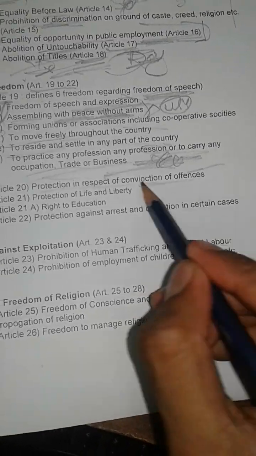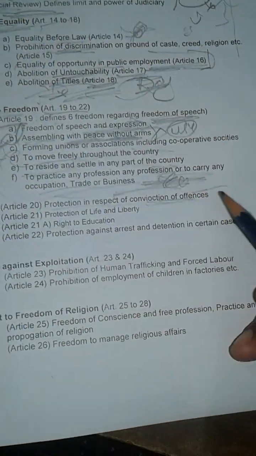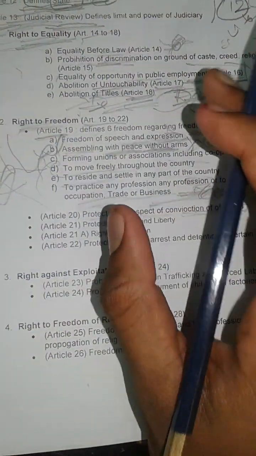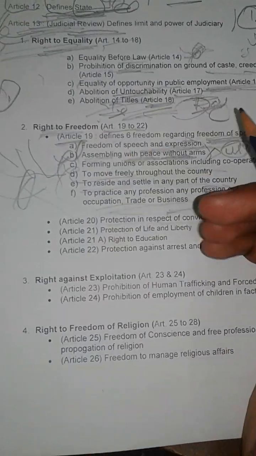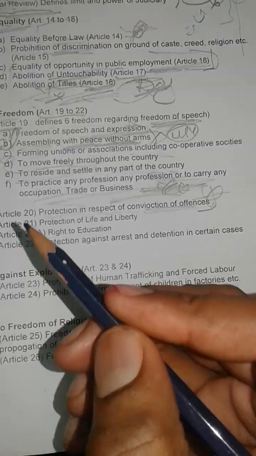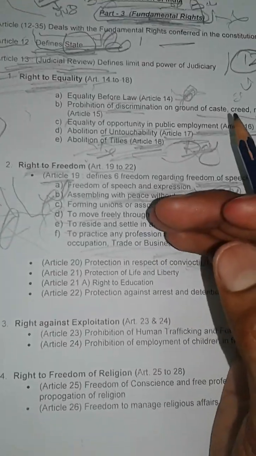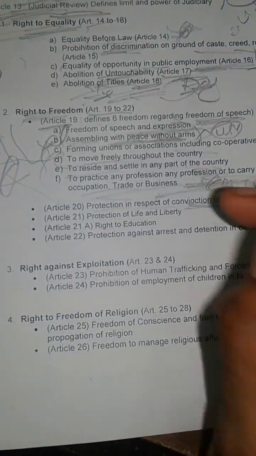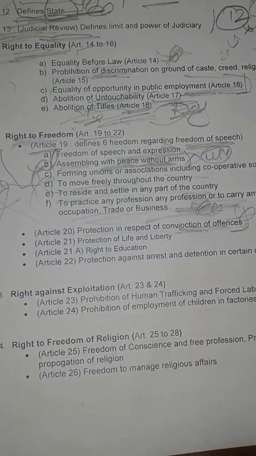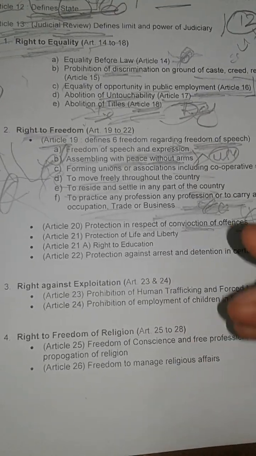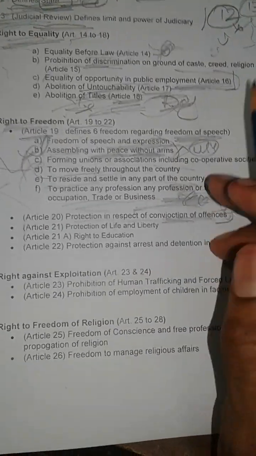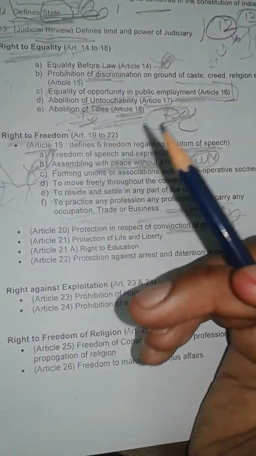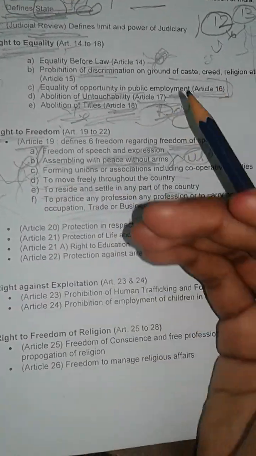This is a very important judgmental issue which we often come across in the news, that no person accused of any offence shall be a witness against himself, which makes our law more flexible, and democratic values are inserted in these articles. So Article 20 basically deals with the protection in respect of conviction of certain offences, and no person shall be convicted of any offence except for violation of the law in force at the time of the commission of that act which has been charged as an offence.